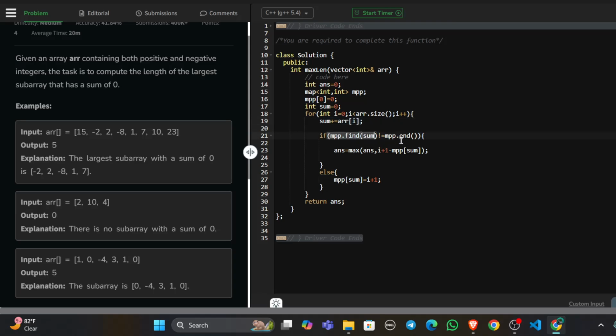If it is present, we simply update our answer. If it is not present, we simply add that sum to the map. At the end we have to return the answer value. I hope you understand this also.